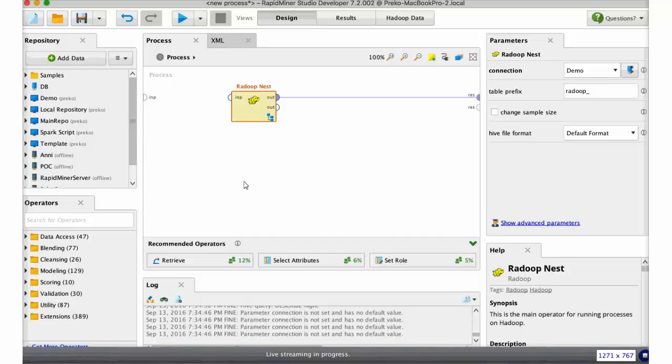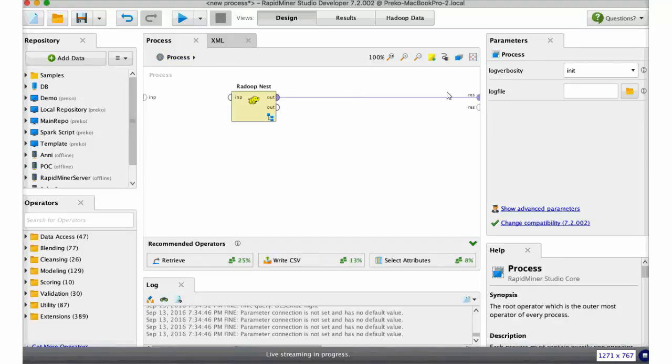How we differentiate between processing on your laptop versus processing on a Hadoop cluster is important, because it's important to know where the processing happens. Even for an analyst, if you just want to do a simple operation, you want to know if it's running on your full set or if it's running on a sample. So we have this encapsulation called the Hadoop nest. If you double click and go inside, whatever you do in here will happen on your Hadoop cluster. If you come out, whatever you do outside will happen on your local machine. So you always know, when you are organizing these workflows, where that particular computation will happen.